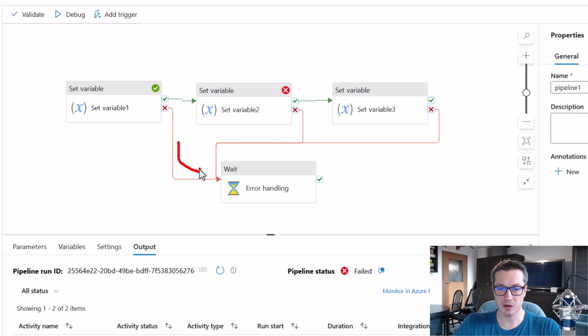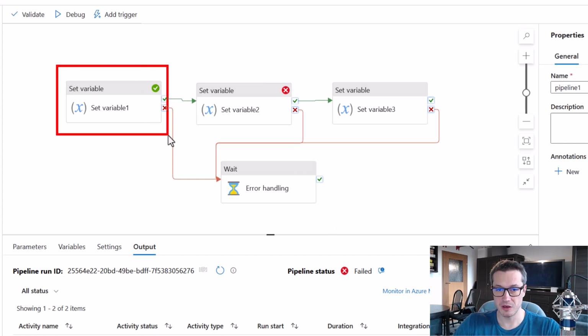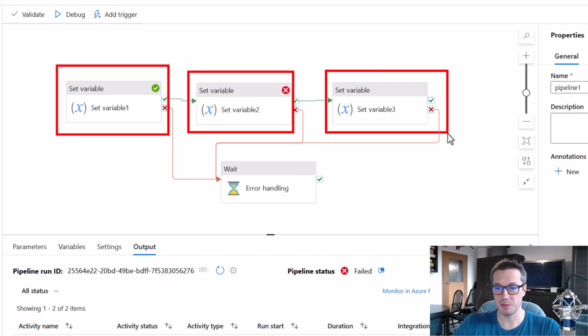Because we connected multiple activities to it, those 3 activities, and there is an implicit AND logic between those connectors, which means that to execute this activity, all of those 3 should fail, because there is this AND logic.